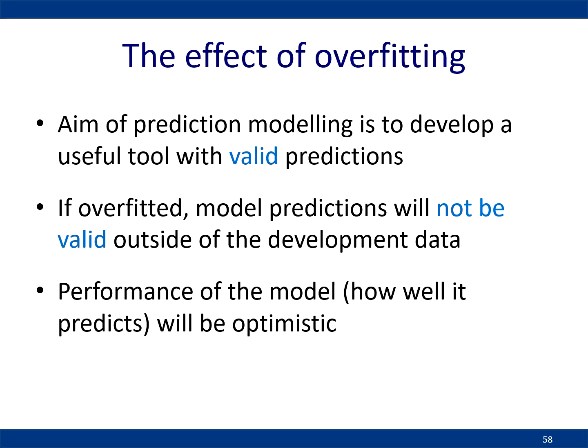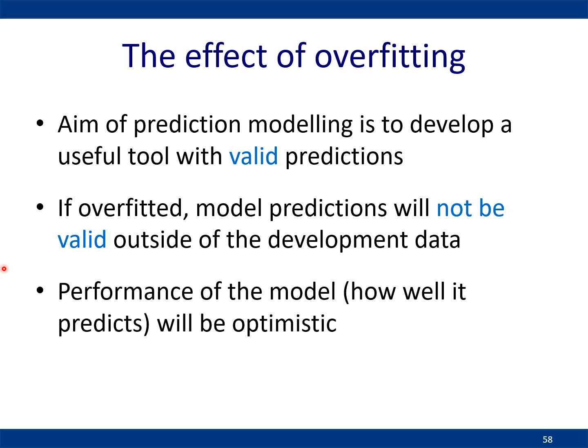Well, remember that our aim is to develop a prediction model that performs well and can be used to make predictions for new patients so that we can use it in clinical practice. So these predictions need to be valid in order to use the tool. And if the model is overfitted to the development data, well, then those predictions won't be valid outside of that development data because it models it too closely.